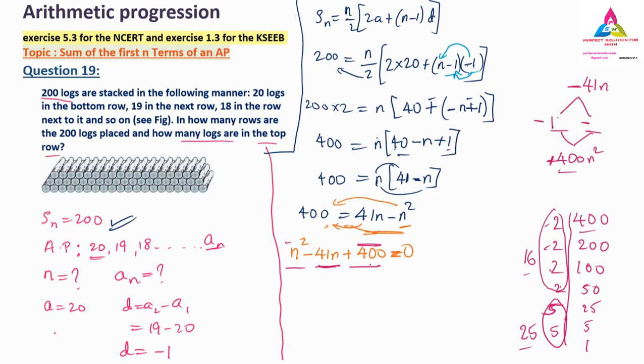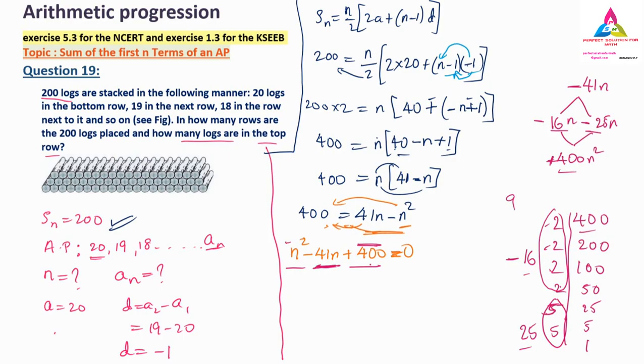Okay, one is 16n and one more is 25n. If you add them together, we get minus 41. Now you are asking why we have to take that minus sign, because the final answer we must get is minus 41. See, if I take minus 16 and plus 25, what will happen? 25 minus 16 is 9, but we need 41, that is negative 41.